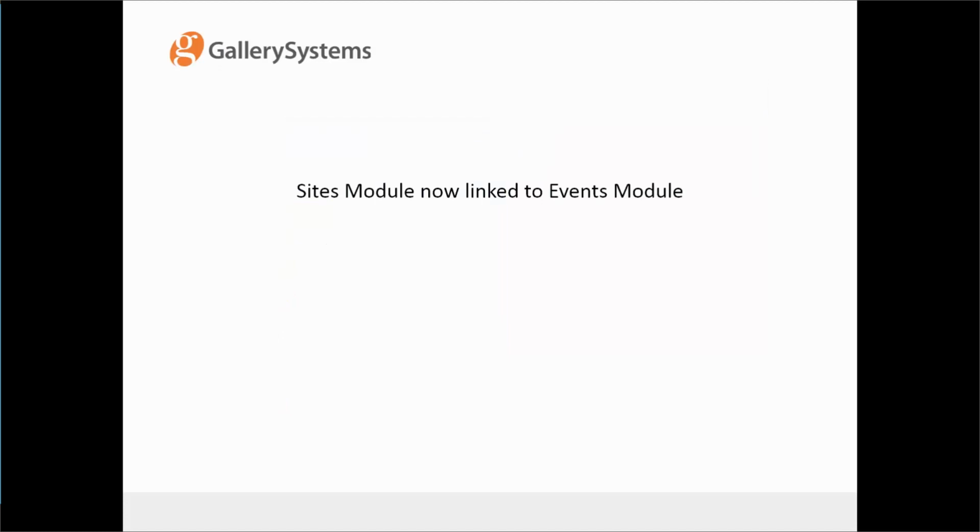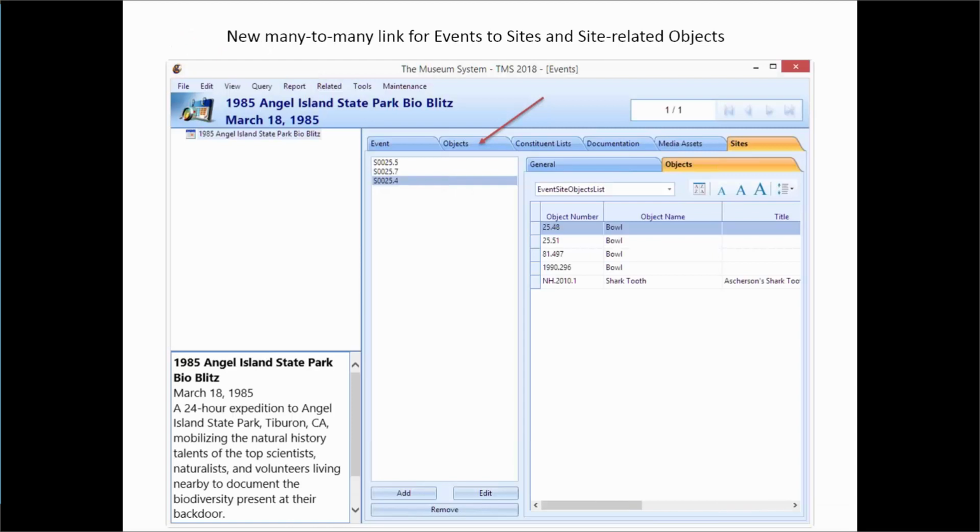More new things. The Sites module is now linked to the Events module. Again, I can say this is probably something that a very vivid and powerful argument was made by the natural history people, but there are many, many other uses for this as well. So here you can see I'm in an event record, and events and objects have always been linked. You can see the Objects tab for object-related events.